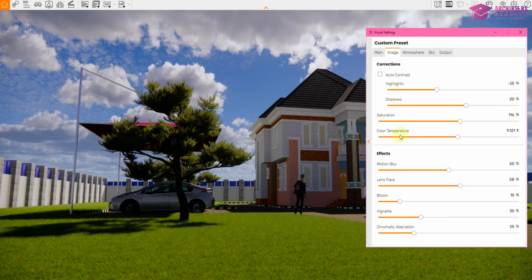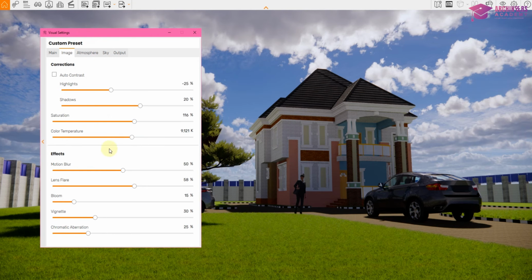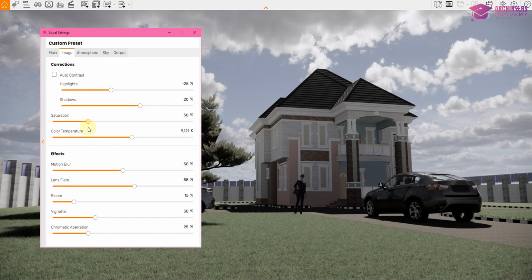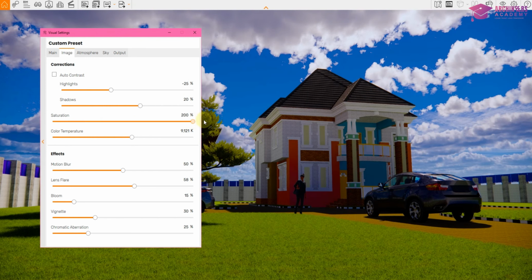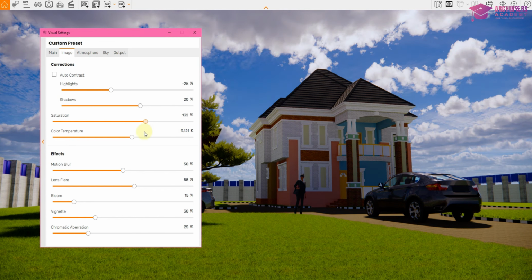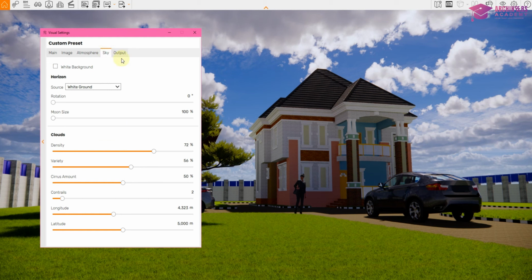Like in terms of my saturation and increase, it's based on what I want. There are some images I like undersaturated. For instance, there are some views I may like to undersaturate. It gives you that pale, black-and-whitish feel. There are some images I may like to oversaturate to give you that rich color. But to avoid looking too cartoonish, for instance, now it's oversaturated. You can see that the colors are now looking too poppy. It's no longer pleasing to the eye. So to avoid spoiling the rendering, you do not overset. It's good to set, but anything that you don't understand or you're not sure of, I'll advise you to leave it. So I think we are almost done, or I think we are done.